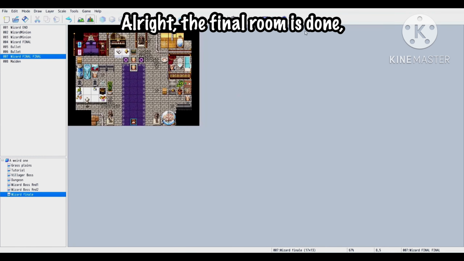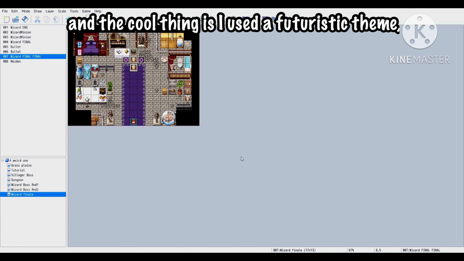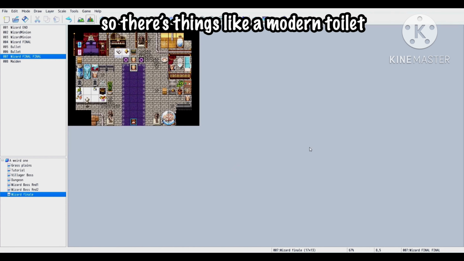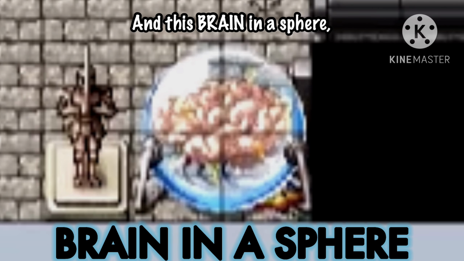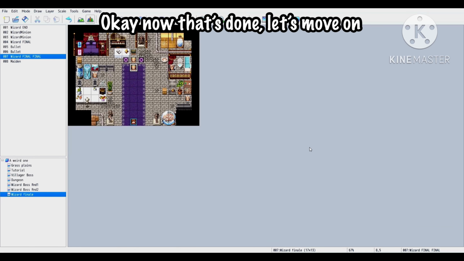Alright, the final room is done, and the cool thing is I used a futuristic theme, so there's things like a modern toilet in this primitive dungeon, and this brain in a sphere. Okay, now that's done, let's move on to the next map, the Kingdom.